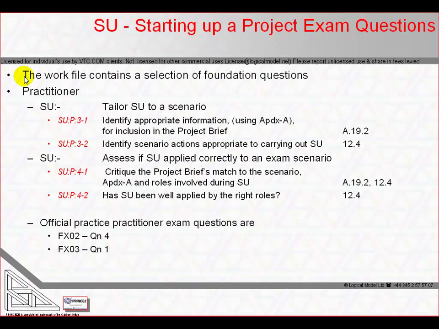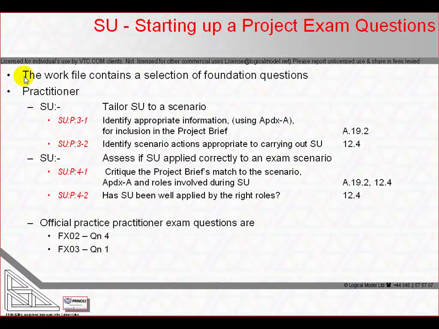Now that I've taken you through the activities of starting up a project and the foundation exam format, try the foundation questions for SU in the workbook. The workbook's table of contents will direct you to the questions, their answers, and the explanations of the correct answers. These questions are from the official APMG practice exams, and our use of them at this stage is more about becoming familiar with question phrasing and style and how they reflect what we have just covered, than with your ability to recall what we've covered. On just a single pass, that would require excellent memory.